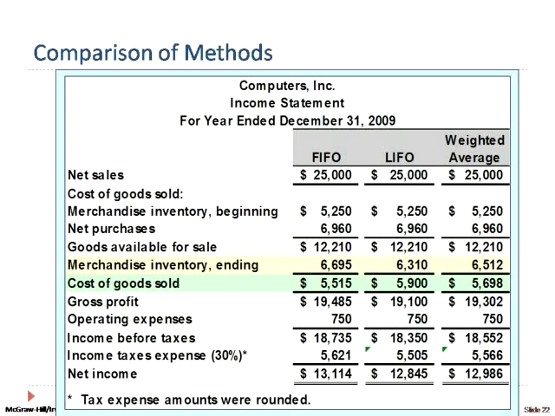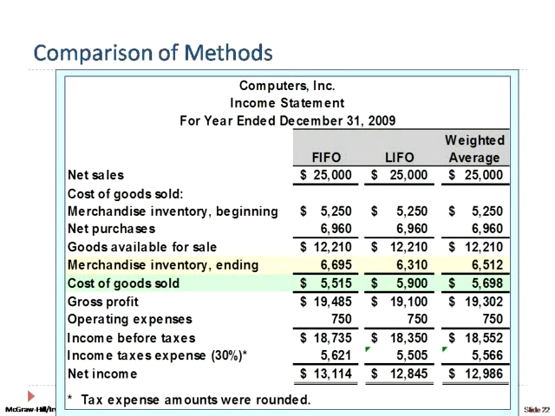Because prices change, inventory methods nearly always assign different cost amounts. Everything is the same in each example, except the amount of ending inventory and cost of goods sold, and the flow-through effects on income before income taxes, income tax expense, and net income.